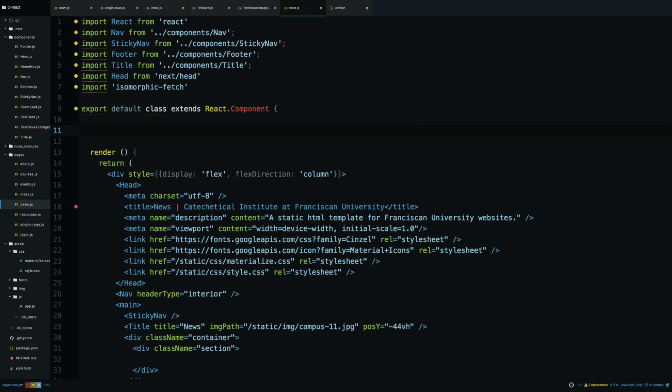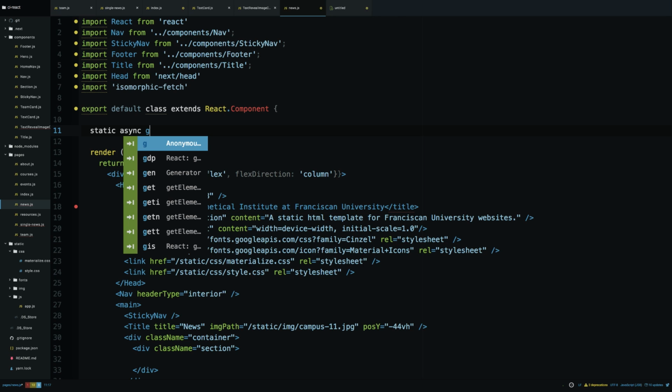So with Next, you can do server-side first, then switch to client-side once things are loaded. You can just stick with server-side so that every time you click a link, it's a complete page refresh. You can do it however you want to do it. You can do custom routing. But right now we're going to start with something pretty basic. This is pretty much how it is in the Next documentation, so you can check that out too if you want to learn more about it.